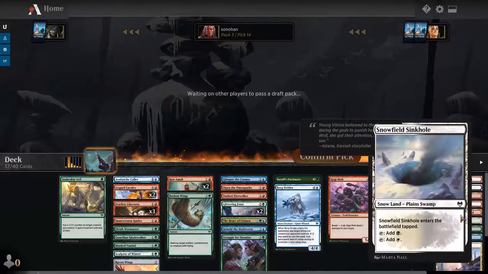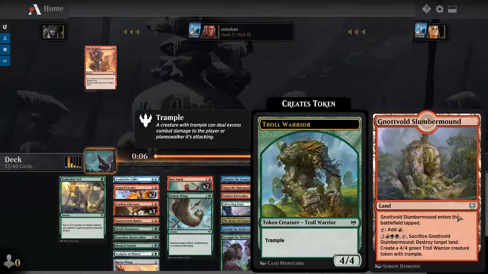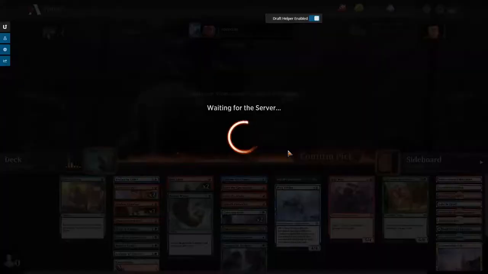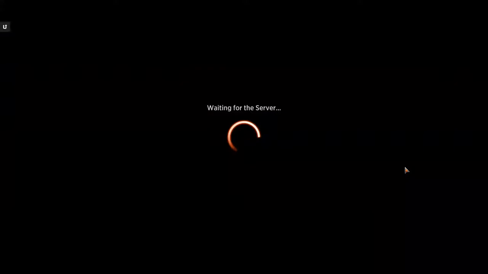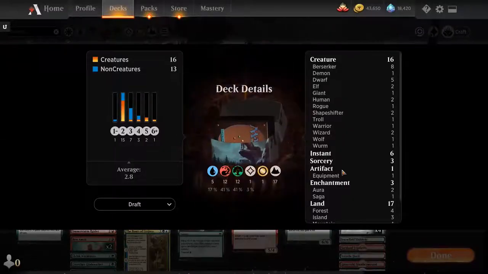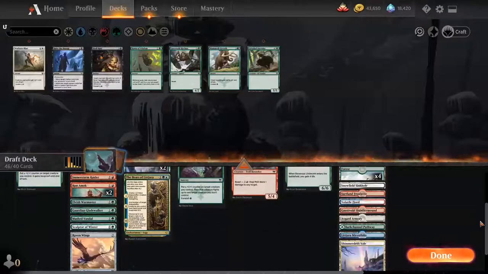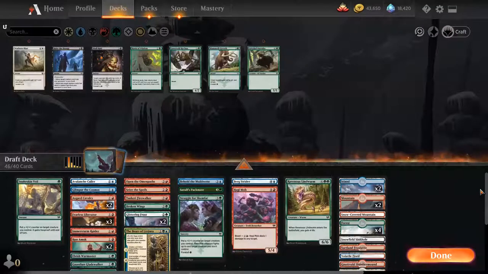Mammoth Growth is so much better because it does not give trample. The Troll does have trample, though. Oh, actually, we might run Spoils in this deck because we want to make sure we can cast Bears. And yeah, so let's see. How many lands do we have? We have 17 lands right now. I might consider running 18 in this deck. So let's see what the cuts are.